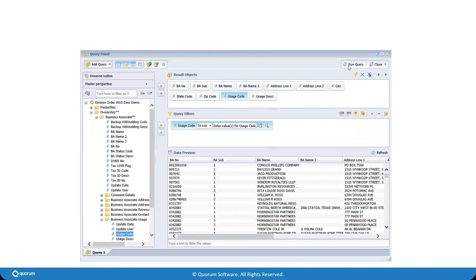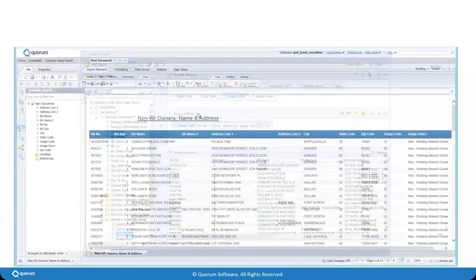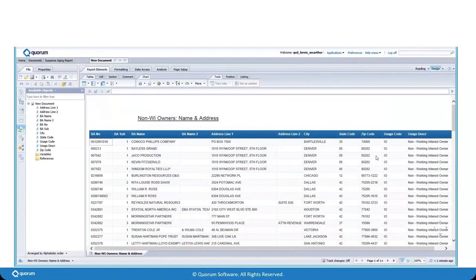So then when I execute this report, it's going to pull in all the columns that we looked at on the previous screen. And now it's pulling that information in for me. And I've filtered where I'm only going to see non-working interest owners on this report. So this one's fairly basic. I could expand upon this further, adding in tax ID information, or maybe making it a report where I'm looking for owners that don't have a tax ID and need to be withheld. So there's just a lot of different things I can do from this easy basic report to get information that's going to be relevant to my day-to-day job.